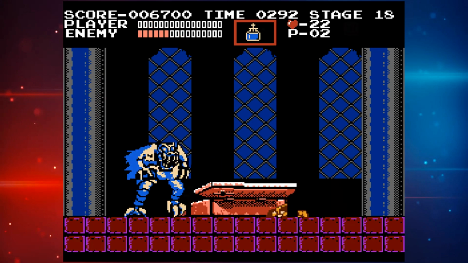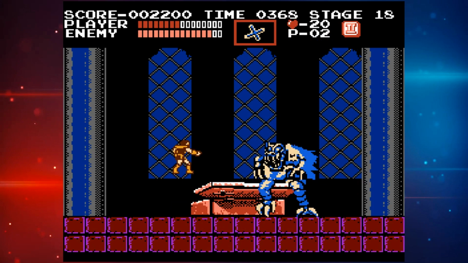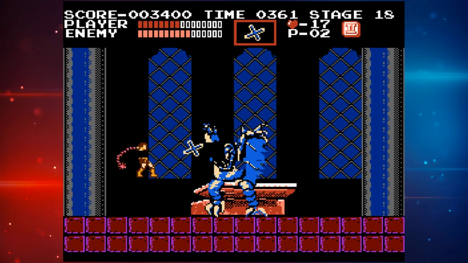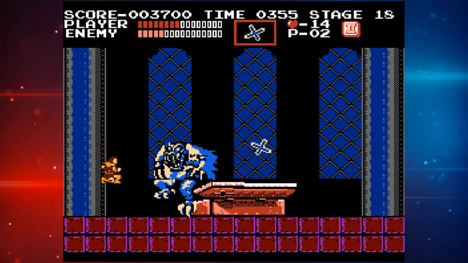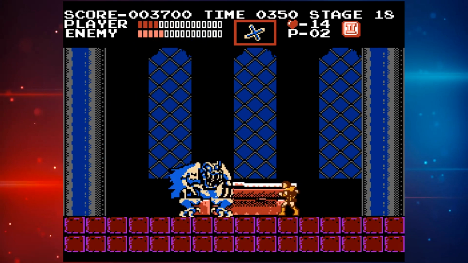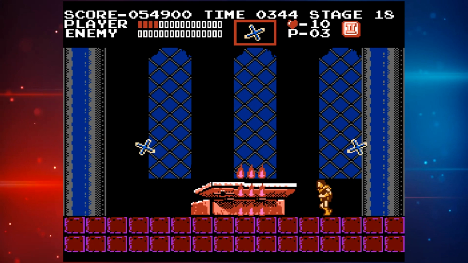Woo! And I get cheap shotted by the fireballs, but going for a different approach here, going with the Holy Cross. That will also take care of those fireballs along the way as well. Since I have a double shot, really, really helpful. Watch out. Ooh. Hurry up, Simon. There we go. And folks, that's going to take care of this.